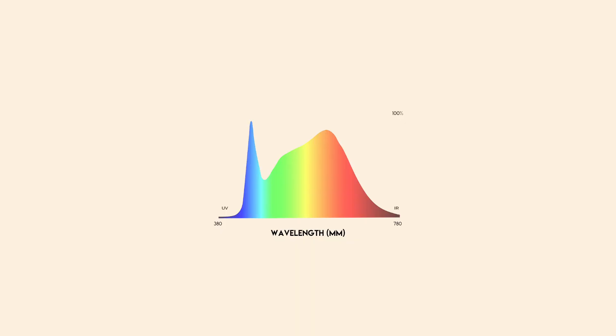This Plant Spectrum has a PAR of 92% and has two peaks on the red and blue wavelengths of light, and that helps boost plant growth. What is so significant about blue and red light? Generally speaking, red light's main function for plants is to enhance photosynthesis and promote growth, which results in larger, happier, healthier plants. Blue light, on the other hand, is very effective in chlorophyll production and plant development, which is why a lot of grow lights have either that blue color, that red color, or that purple color when you have both.